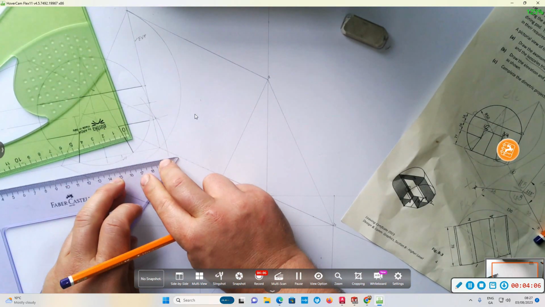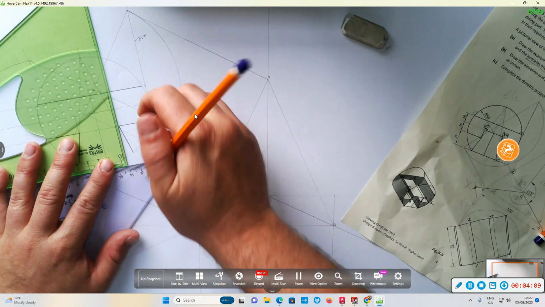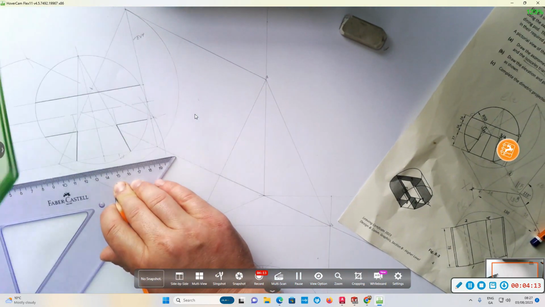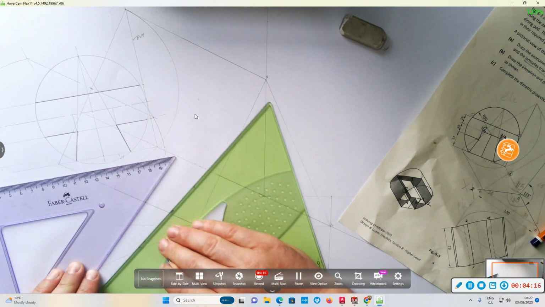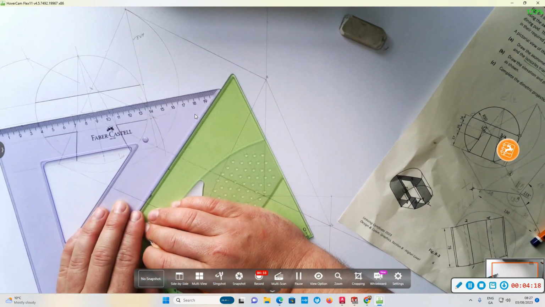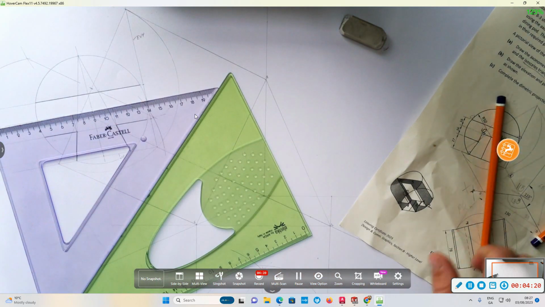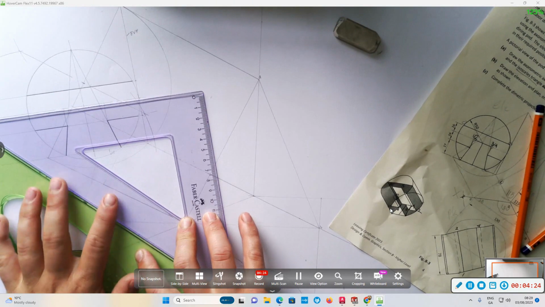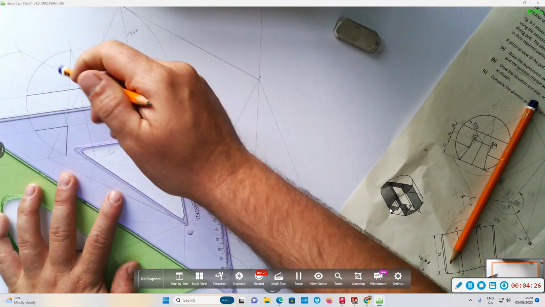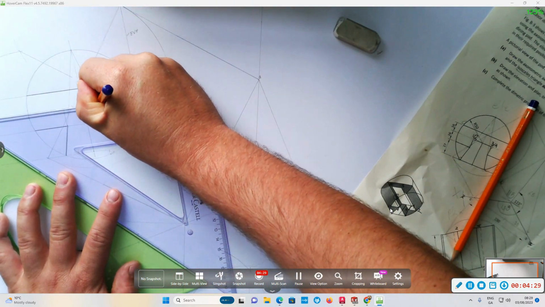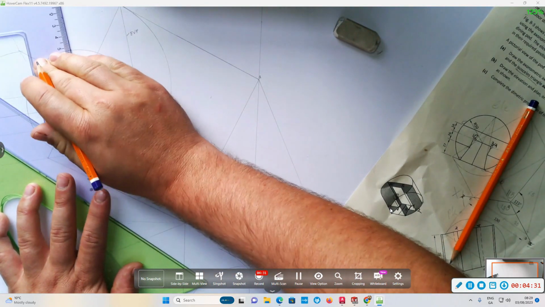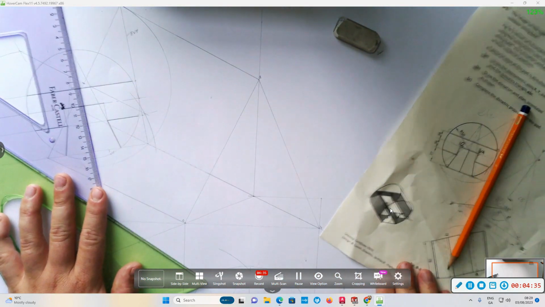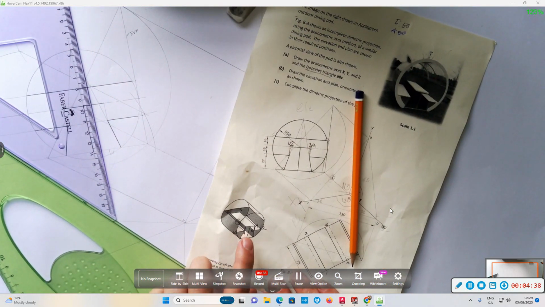So we can heavy that in there, and then we have a vertical line here for the pole, the leg of the table.